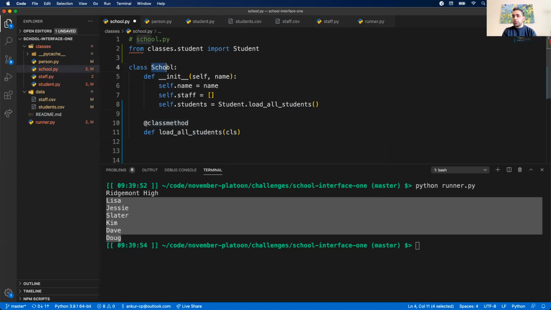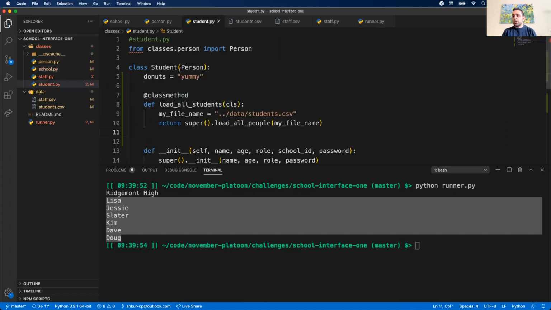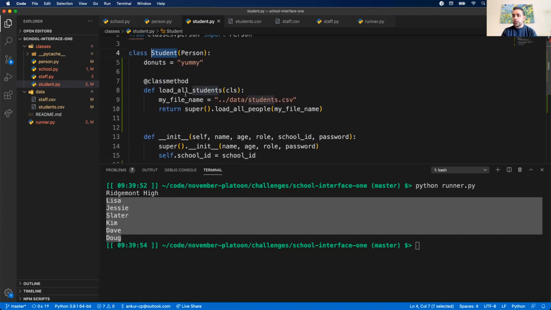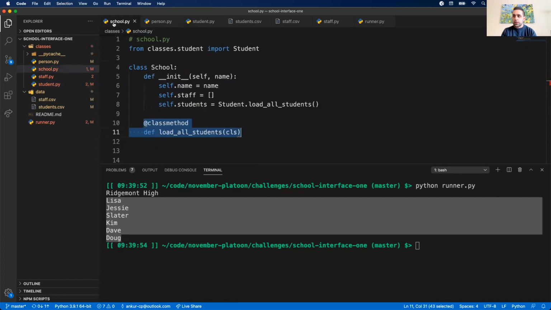I think Brian's argument is that my school class is actually housing all these students, so maybe that should be the authority for loading all of them also. And I could see the argument. I just went a slightly different way. Again, I'm not saying one way is more right than the other. The reason I chose to do it this way is because since I have a student class, I feel like loading and creating those student objects should still be in the student class, as a generic class method. Again, you can rationalize it either way. Brian's suggestion totally works and makes sense to me also. Either way, it's your preference.